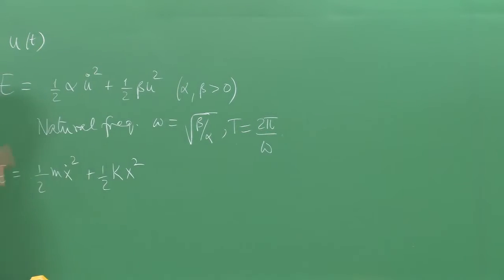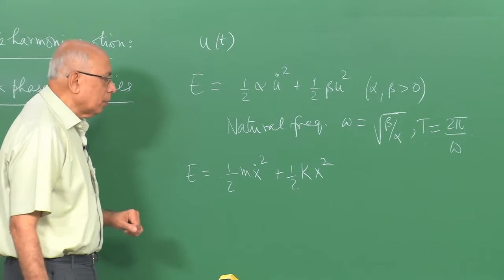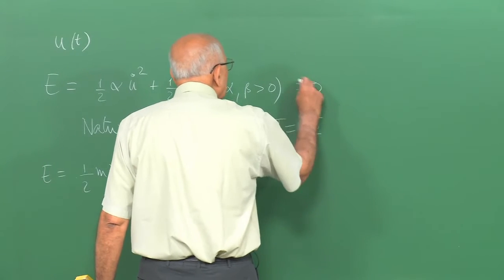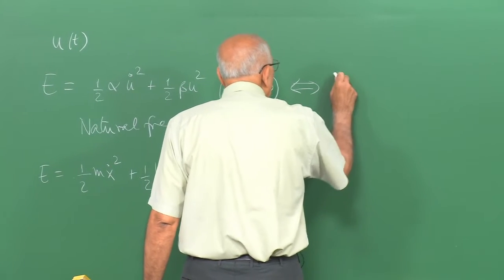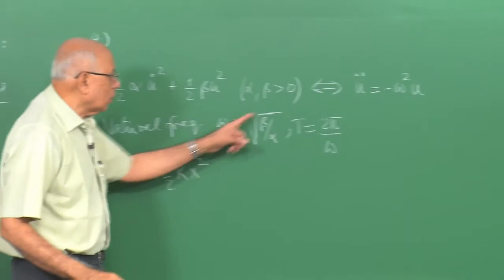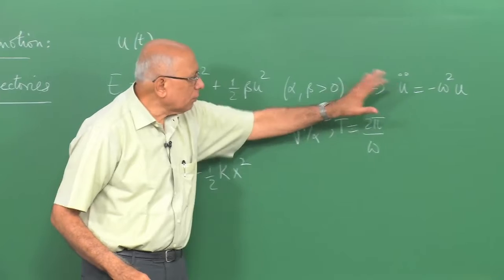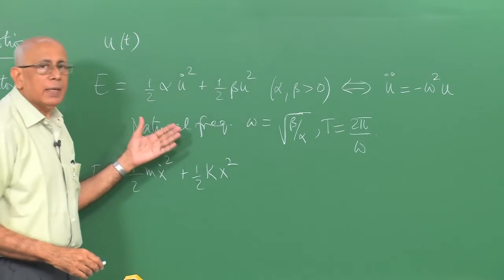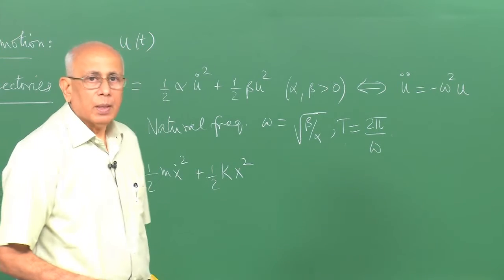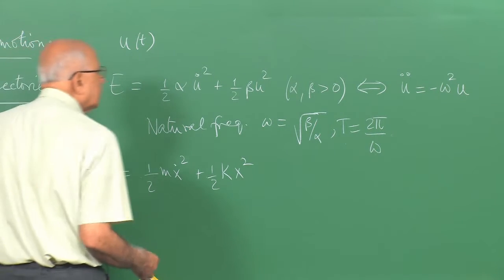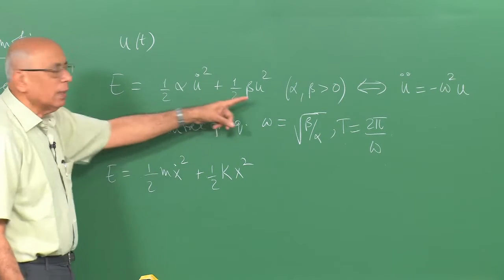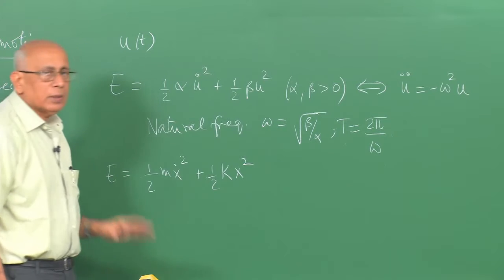So that was one basic characteristic of simple harmonic motion. You could rewrite it in an equivalent way, which is in terms of the equation of motion, which read u double dot equal to minus omega squared u, where omega is given by square root of beta over alpha. So whether one uses this form of simple harmonic motion or this form, it does not matter, it conveys exactly the same information. So that is the first point about simple harmonic motion. Whenever you have a total energy that is a quadratic function of the velocity, the corresponding time derivative of the variable and the variable in this form, you end up with simple harmonic motion.